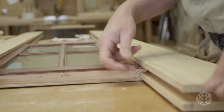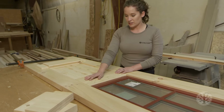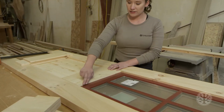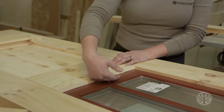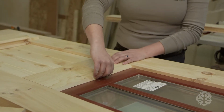Another thing that Pop has done is down here in the center stile. Now the center stile is slightly beveled, and so will the one at the bottom be slightly beveled so that as rain or other elements of nature hit it, it will run off instead of sitting against the window pane in your door.